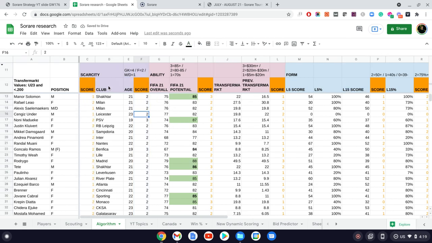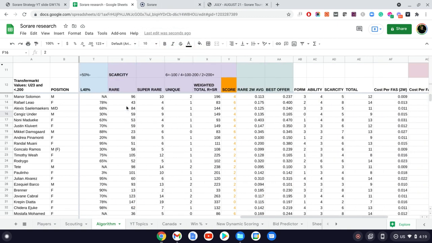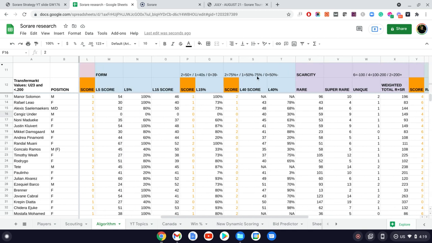So that's the first bit of scarcity, and then the other one is quite obviously just the number of cards. So if we scroll here, what I've done is I've put down the actual number of rare cards in circulation and the number that have been minted, rather, and the number of super rare and the uniques. And then what I did was I calculated the rare plus super rare. So let me explain that for a second.